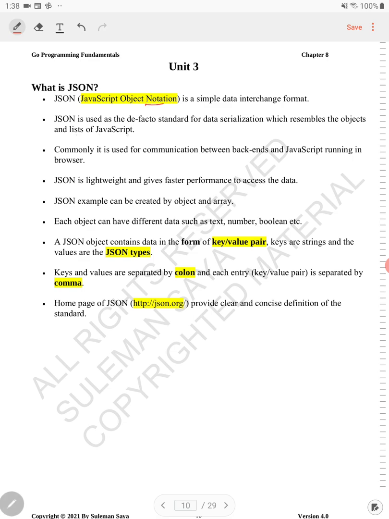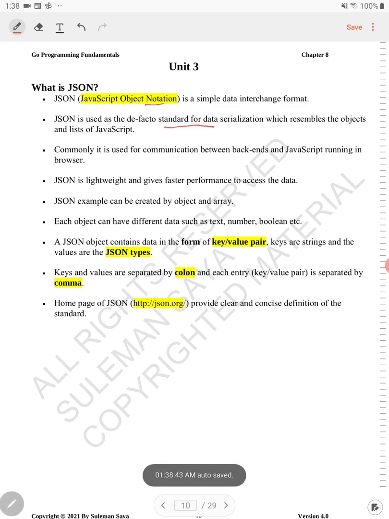JSON is used as a de facto standard for serialization which resembles the objects and lists of JavaScript.